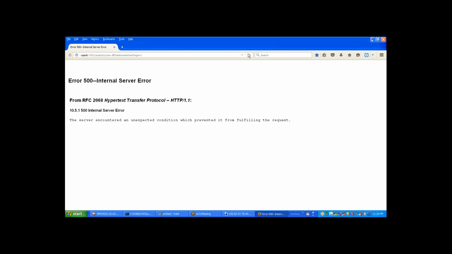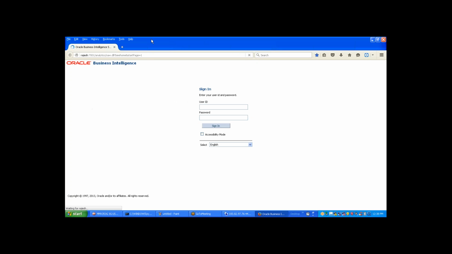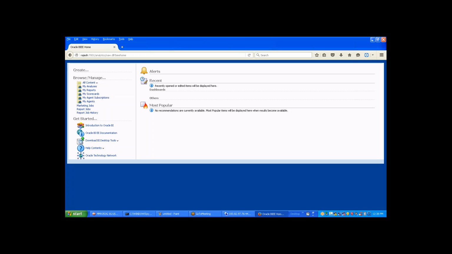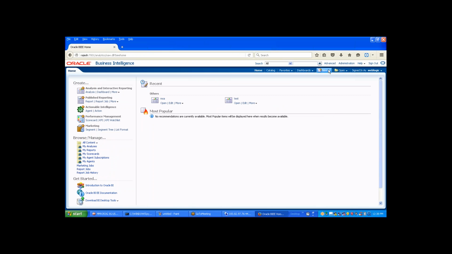Here my server has already started. Let me log into the analytics. So what we are seeing now is an OBIEE analytics browser. Here you are able to see analytics, which means this is used to do the reports. Provide the credentials, log into the analytics, and to create a report, click on new and select analysis, select the subject area. This subject area is an object which is created by the OBIEE developers. We will see that subject area too. Select it.